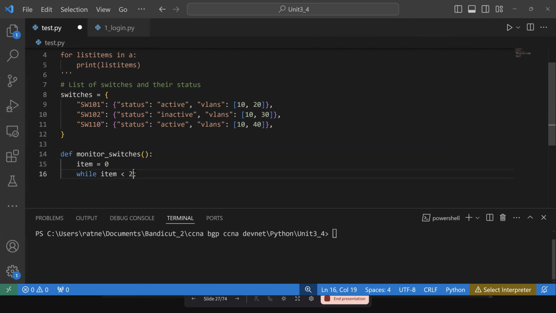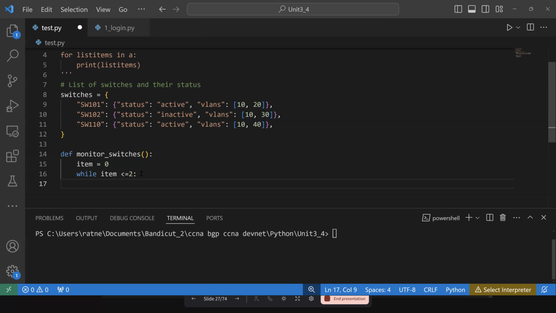If I give less than or equal to 2, that means this will run 3 times: 0, 1, and 2. No problem. Let's give less than or equal to 2. It starts at 0, and goes 0, 1, 2.